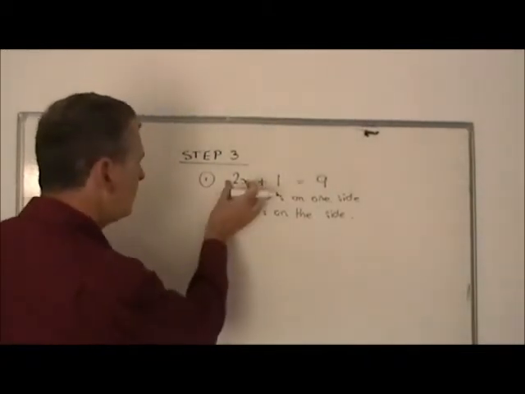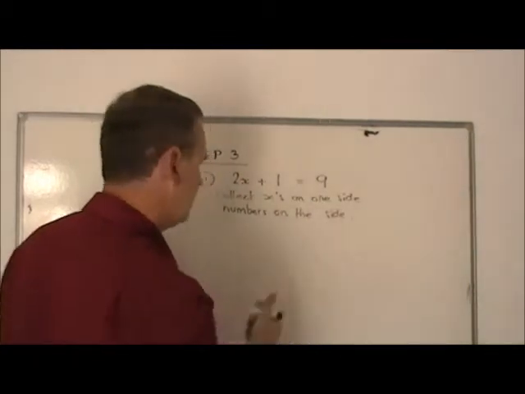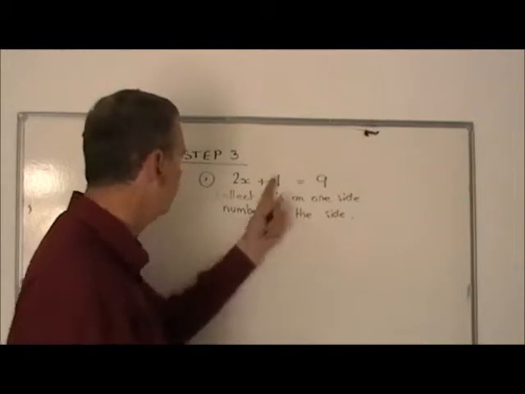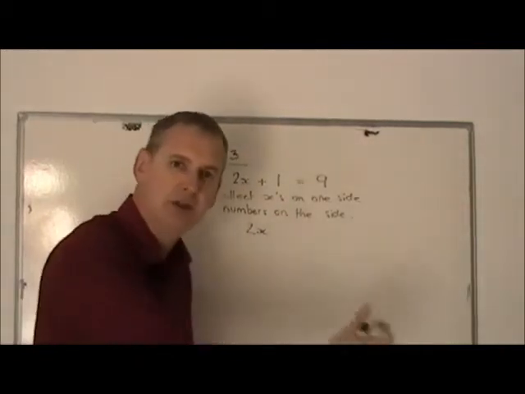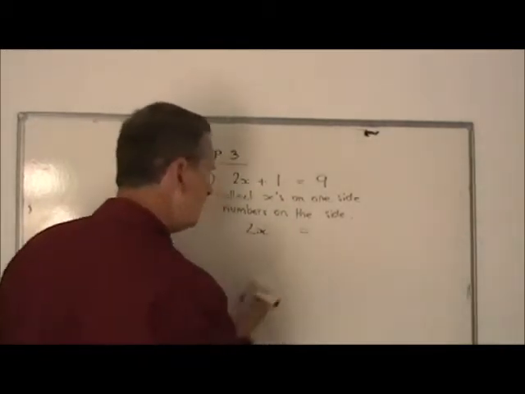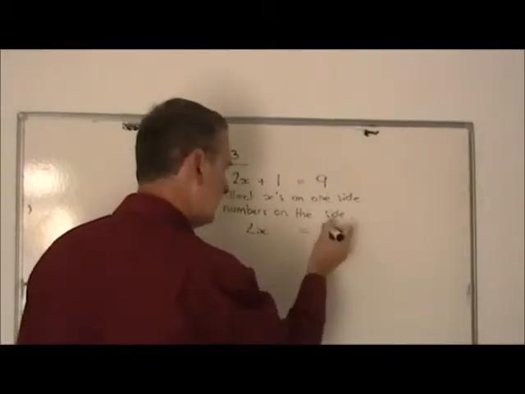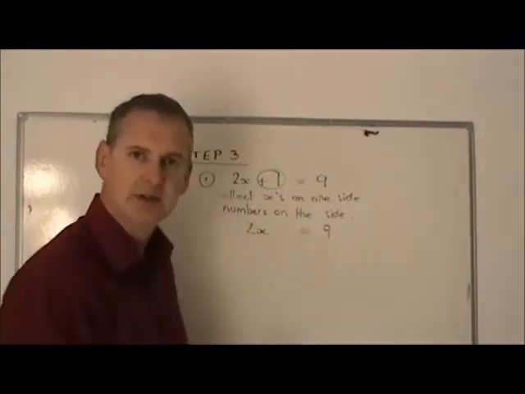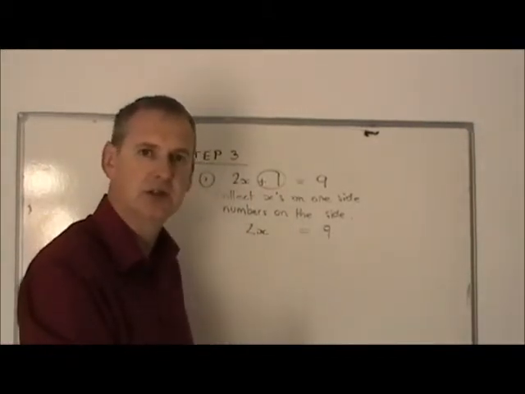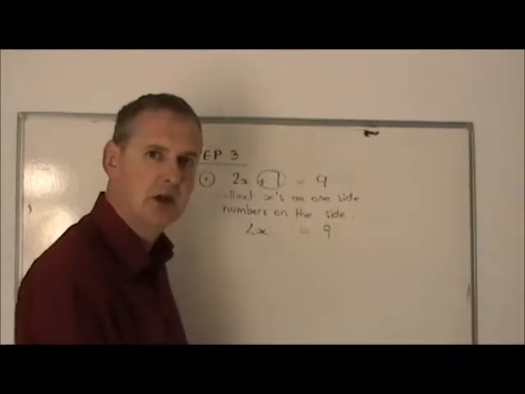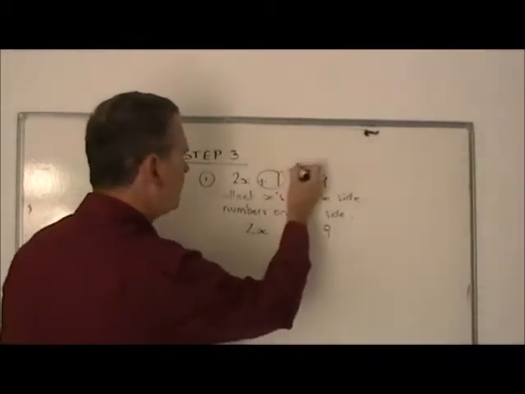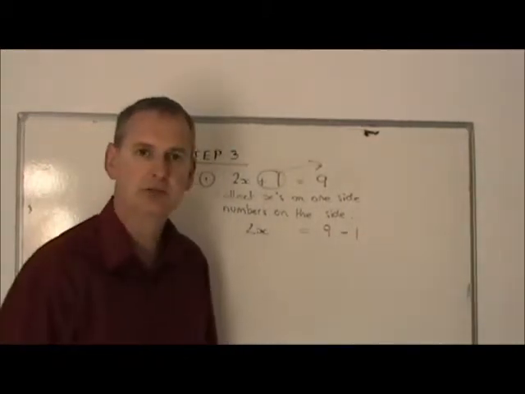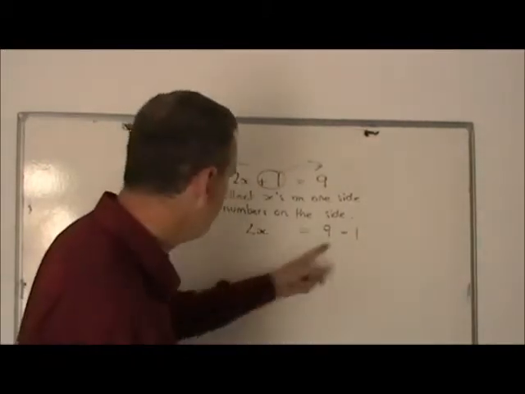Okay, here we go. 2x is the only x term in that equation, so I'm going to leave it on the left hand side. Everything else is a number term. The 1 and 9 are number terms, so collect them on the other side. Leave the equals in the middle. The 9 is a number term, it doesn't go anywhere, leave it as 9. That plus 1 is a number term, and it's on the wrong side as far as I'm concerned, so I'm going to take it to the other side. From step 1, if you take a plus 1 to the other side of an equals sign, it becomes a minus 1. It does the opposite, a minus 1. So we get that.